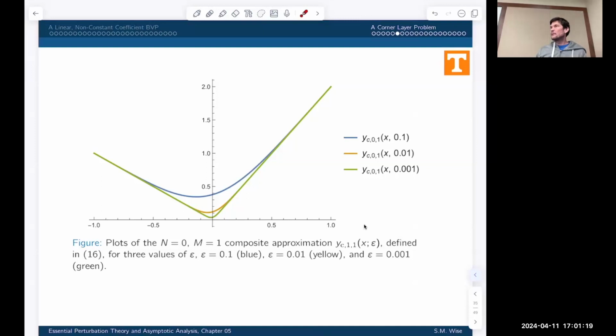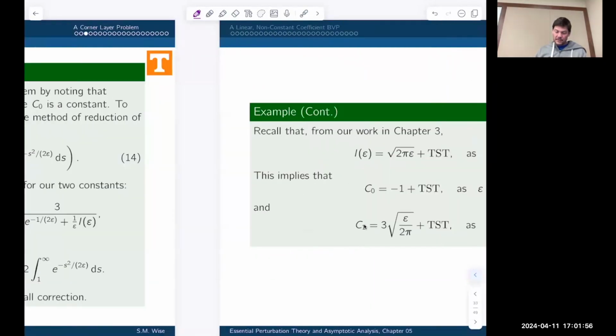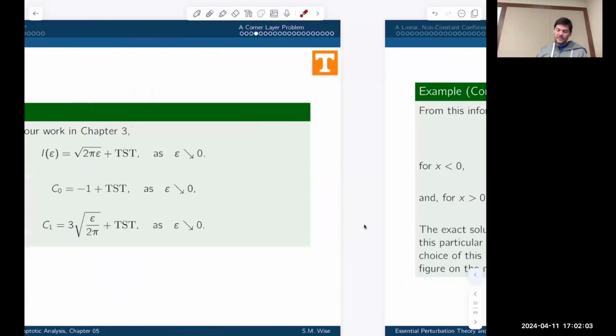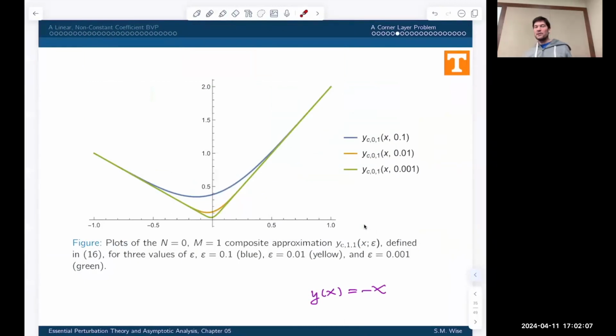Other questions? And by the way, what if I chose my boundary condition to be -1 down here? What do you think is going to happen? There's going to be no corner layer. So it is possible that you have no corner layer at all, and you can show that pretty easily. In that case, the solution to the whole ODE would be exactly -x. And all that complicated extra business is 0, because in that case C1 works out to be exactly 0, and this becomes a -1. So sometimes you can luck out, or I don't know if you call it luck, but sometimes the boundary or corner layer never forms.